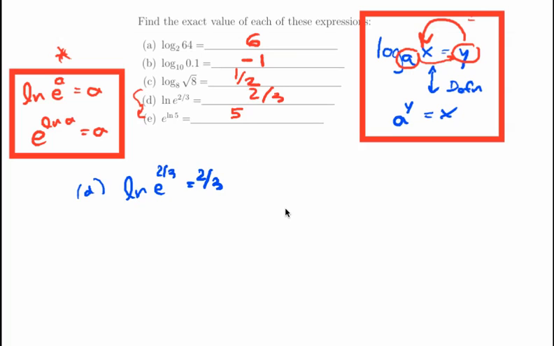You get those log rules down, you're going to be in much, much better shape when we start using logarithms in calculus. And please don't be afraid to ask for more detail and more clarification on this idea of logarithm rules at the Math Study Center or in office hours.